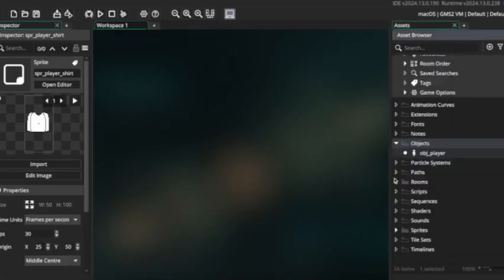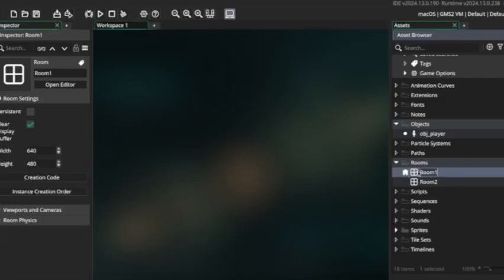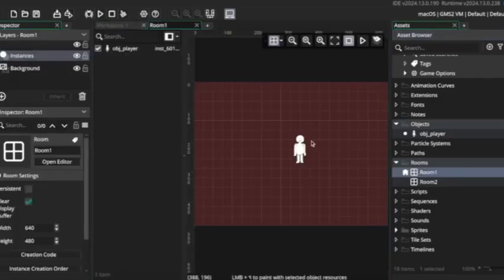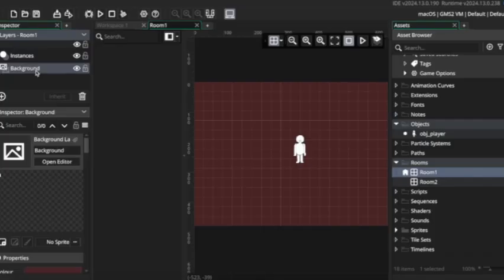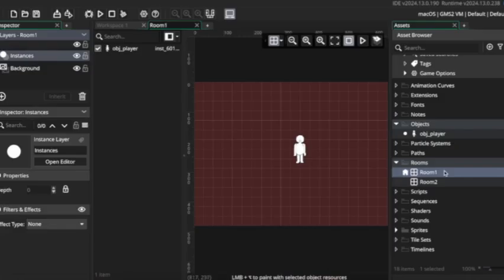And then once you're done with the sprites, it's good to set up the rooms. The room can be however you want, like your sizes, your camera, whatever your game is; just use the normal thing for that. I made the background red in here just so that I could see the character. Room 1 is the character creator room. This is where our actual character creation is going to happen. Just plop down your player into this room.